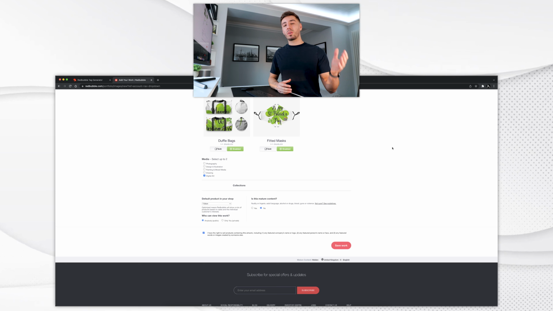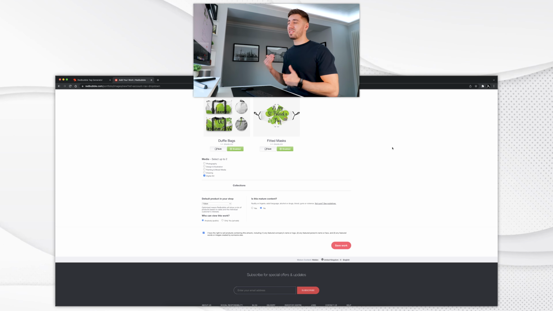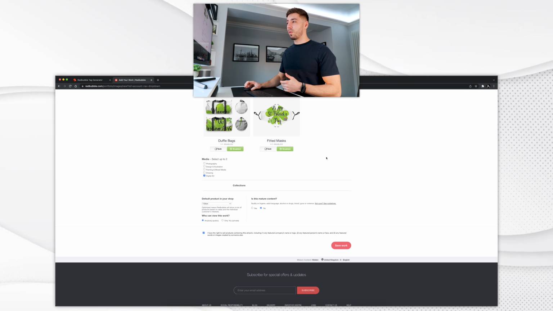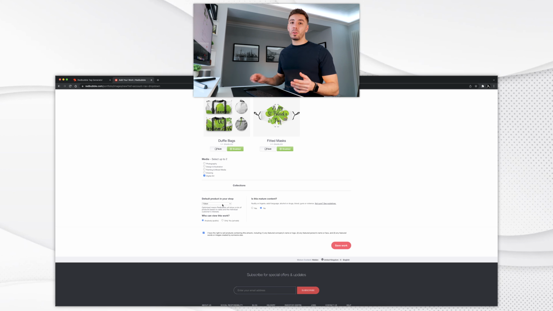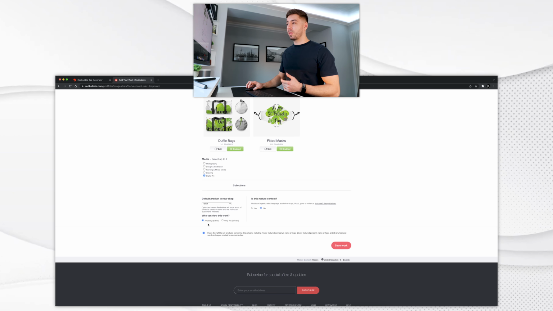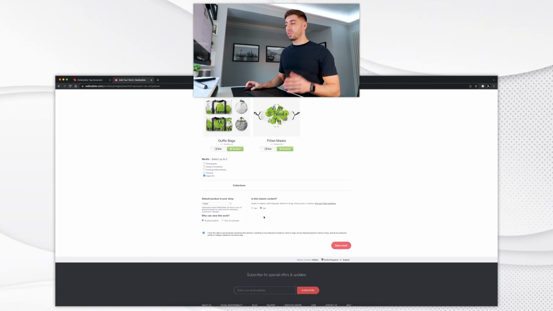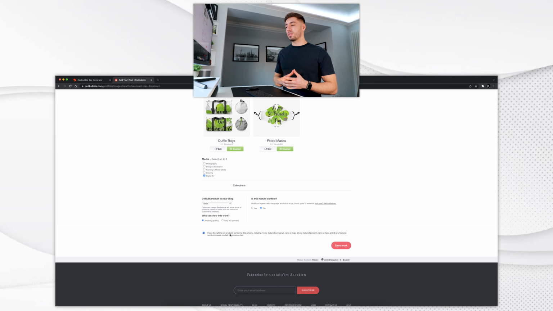But anyway, once you've gone through and picked all the products that are best suited for your designs, and you've edited them and made sure that they look as professional as possible, you can come down to the bottom and deal with the last steps. Here you tick off the media that's best suited for your design. You pick a product that you think will look best on your storefront to represent this design. You then click anyone can view your work. Is it mature content? Well, you decide that, but in this case it's no. And then you click that you have the right to sell this design.